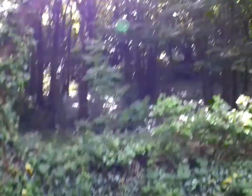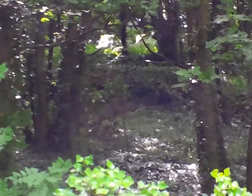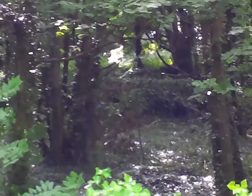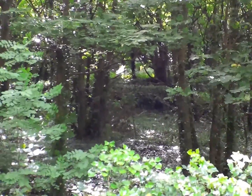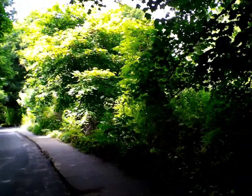Some kind of wall there, look. Oh yeah, see it? It's all covered over now, but it could be an idea to try and get up there and find out what that is. I agree. It goes all the way along the top there and down there, look. It's obviously some kind of boundary wall, or it's holding up something. Brilliant. Look at the stonework here.